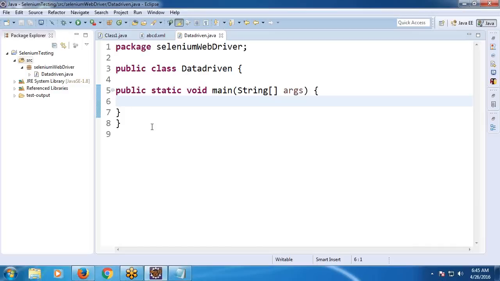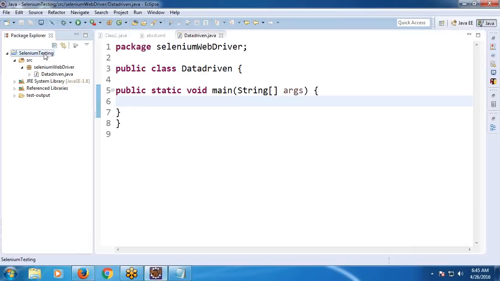Data-driven.java is a class. We have to add the jar file to the Java project, not the Java class. This navigation is not only for the Excel jar, but for any type of external jars. Select Java project. Continue, Preeti. Select Java project.